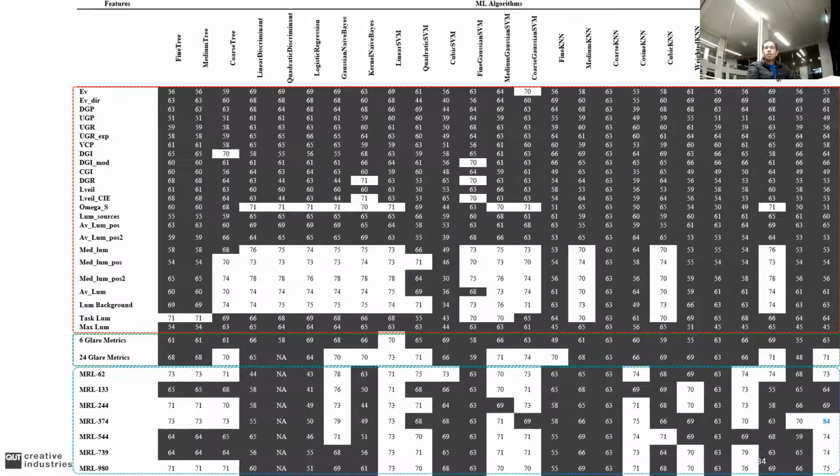We summarize all the information that we collected from the different machine learning algorithms and the different features used for training the algorithm, and we also combine different metrics together, the 24 metrics together, as a group of features, or 6 glare matrices, which are the default output of EVA-glare, and we compare it with the machine learning ones considering the multi-region methods.